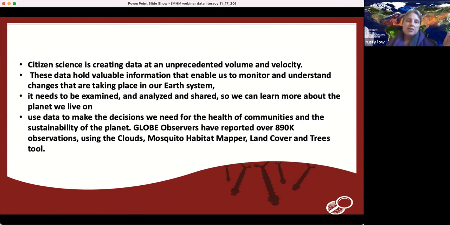Okay. Why this is important? There is a famous paper that talks about citizen science creating data at an unprecedented volume and velocity, right? And that's really it. When you see, oh my gosh, you know, over the past year, 3 years, there's been 25,000 mosquito habitat measurements. In Globe Observer, there's been, what, 600,000 measurements, something like that over the course of time.